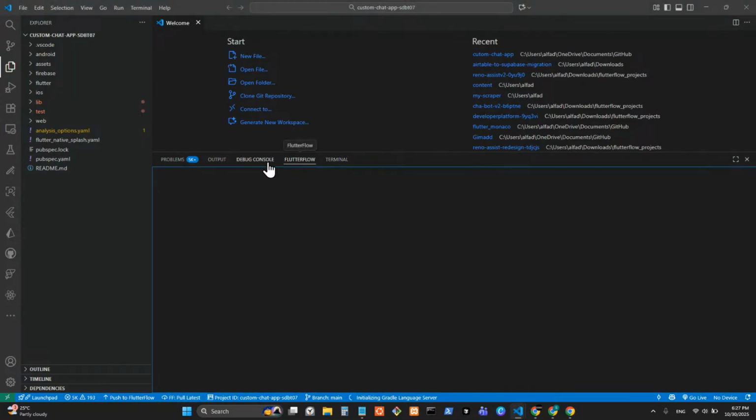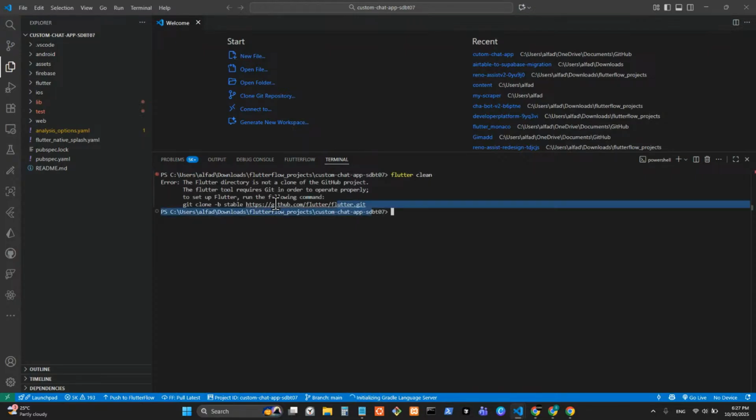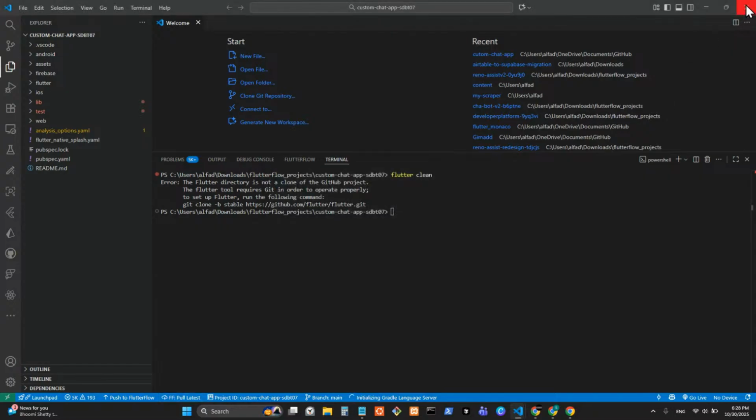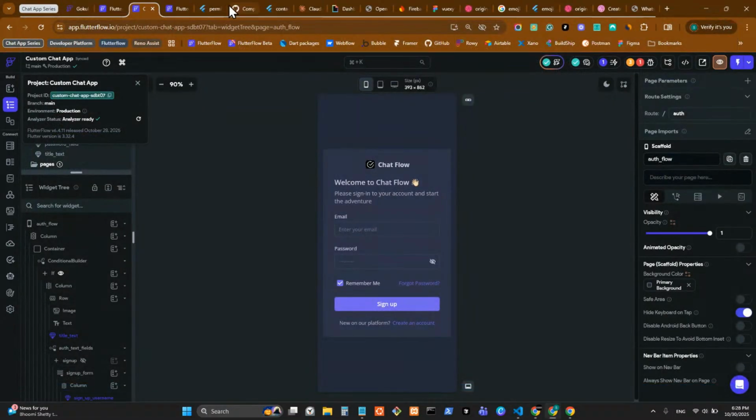We had this SDK problem with Flutter clean. If we don't have that problem, we can just pull directly. So it is simple. Then we tried an alternate approach.